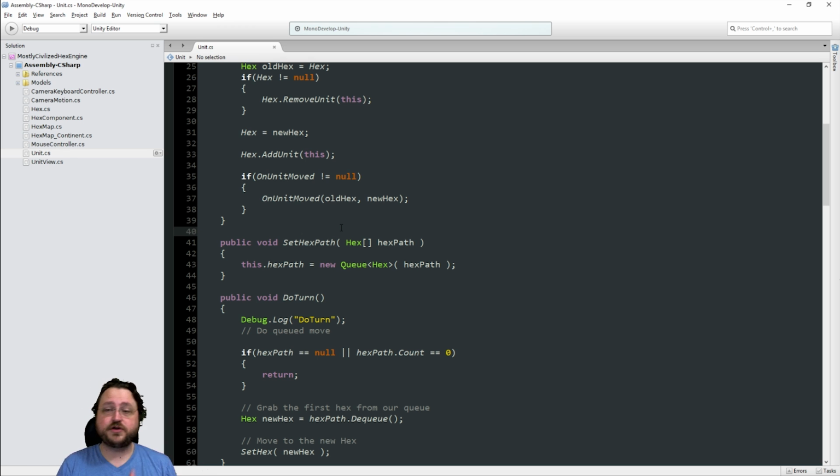A few people asked, oh, you've done A-star before, maybe you should do something like a D-star algorithm. There are different pathfinding algorithms, different ways to find the optimal path from point A to point B. There are even some that aren't necessarily guaranteed to find the optimal path, but most of them will find the optimal path. It's mostly a question of how long it takes to figure that out. The most basic example is probably Dijkstra's algorithm, which can be used for a few different things. It's not exclusively for pathfinding, but it's always guaranteed to find the 100% best path from point A to point B, but it does it in the slowest, most naive possible way.